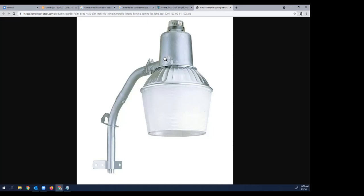Would you rather go to the expense of buying that light, maintaining it yourself, paying for the current, or pay $6 a month for Duke to come out there, put it in and maintain it for you? I'd rather pay $6. Exactly. And that's what they do. There's no cost for the company to come back. If there's a problem with it, there's no charge for us to come back out and repair that light. That's in the agreement.